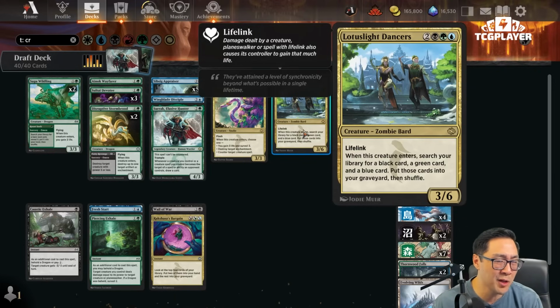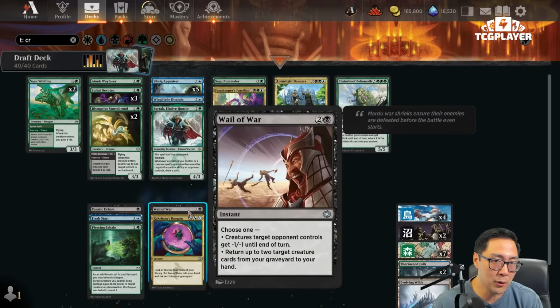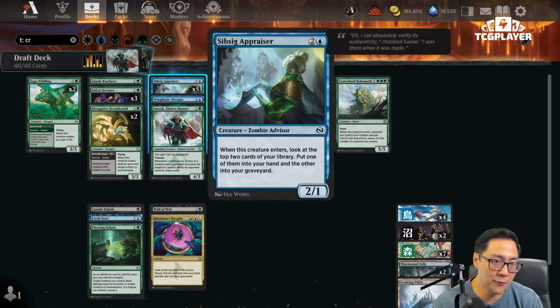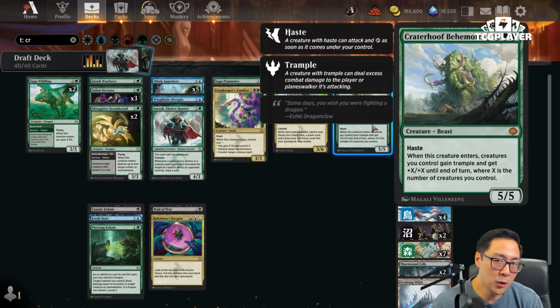I don't know what other good blue cards there are. Maybe some of those flashback cards, which I'm forgetting the name of right now. But all in all, I was also happy with my decision to play the Whale of War, which I think was really nice, because we had 5 Sibsig Appraisers with the Rakshasa's Bargain. But yeah, solid deck. Haumph Behemoth is a nice way to close out games.